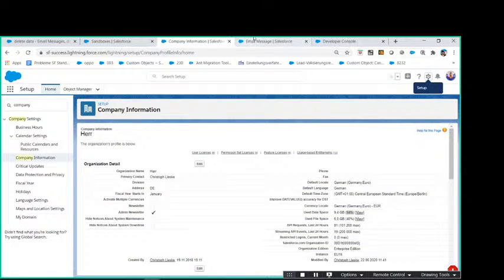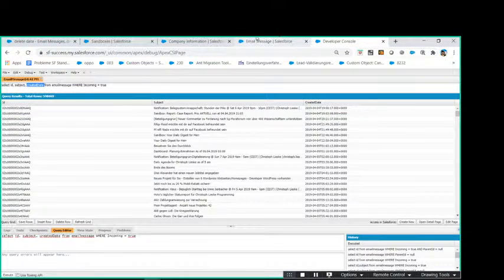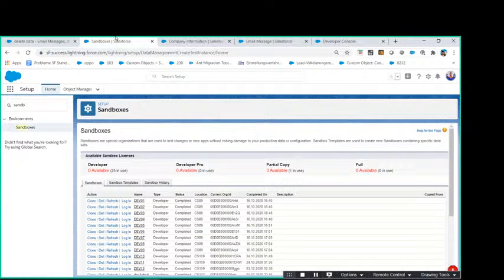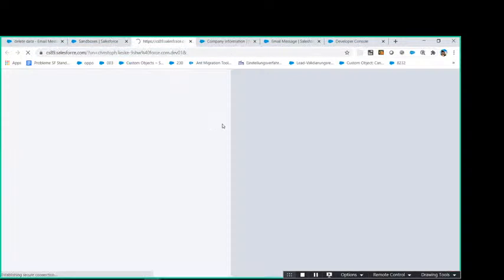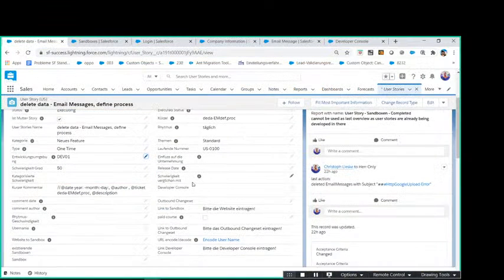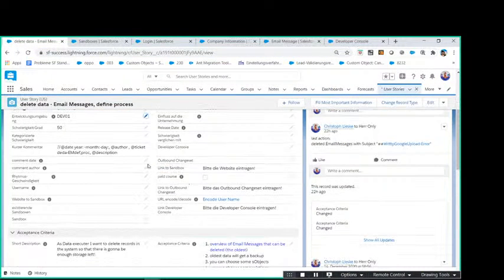Okay, company information, developer console, Salesforce Sandboxes. We just log in, right? So we go into this, we will fill out this one as for the username. Next time we're gonna be quicker, like in here.